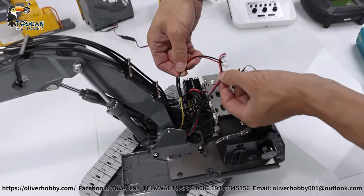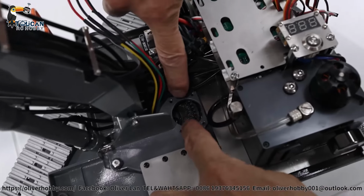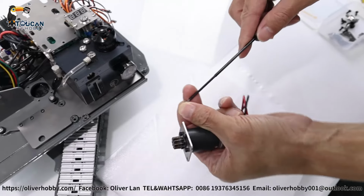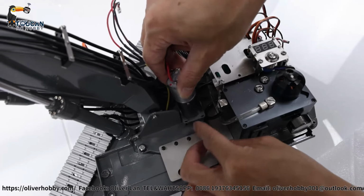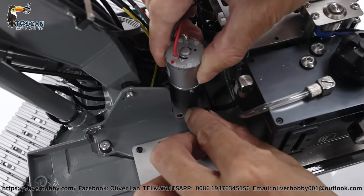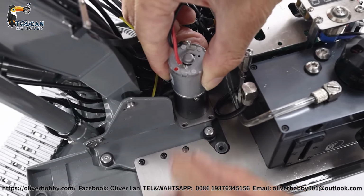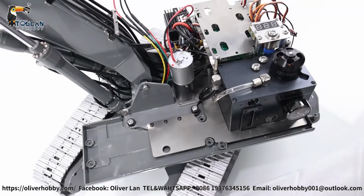pulling the wires to right side, oil hose push to right side here, secure the rotation motor and gear, first screw, this one first align it, so screw should bind into the big rotation screw, pushing a little bit rear side to engage the gears. Forward not engage, pushing to rear engage, turning a little bit, you can try it. Now it's engaged, then secure the screws.